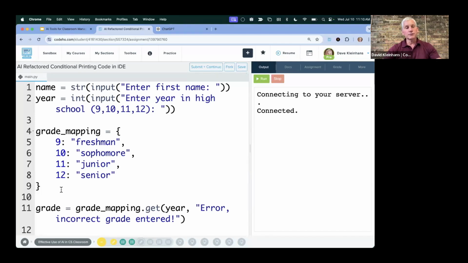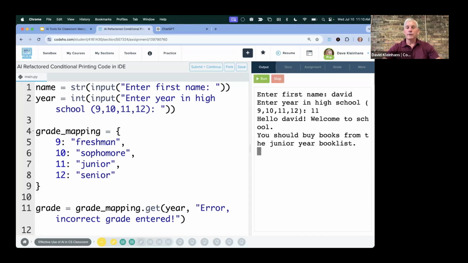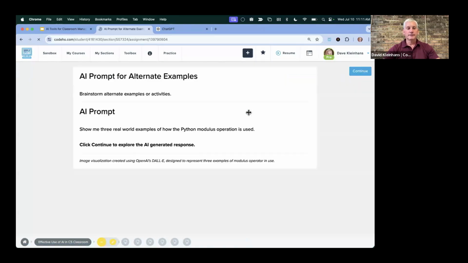And in the real world, this would probably sit in a relational database, and it'd be some data they would pull within SQL. But this would be a better programmatic way of doing what we're doing in class. And so it's a good way to sate some of the needs of these fast flyer students. So it works the same as the other program, just a different lens into how to solve a similar problem. So I'll say submit and continue.